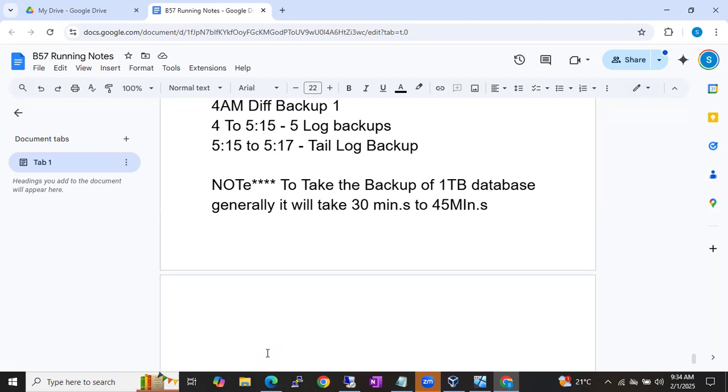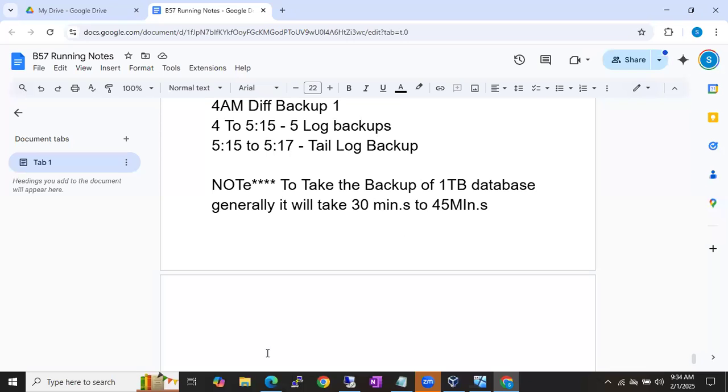You cannot tell 5 minutes, 10 minutes and so on. If you tell 5 or 10 minutes, or even 30 minutes, it is a blunder mistake. HR will get back to you. So roughly, every 1 TB takes an average of 30 minutes. Multiply by however many TBs you have. That's it. 2 TB means roughly up to 1 hour, 45 minutes to 1 hour. 3 TB, 1 to 1.5 hours. Like that, you have to tell roughly.